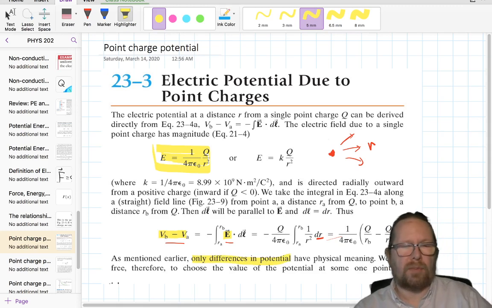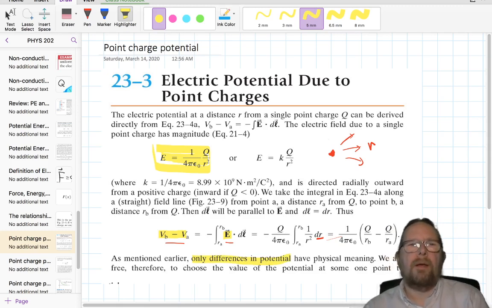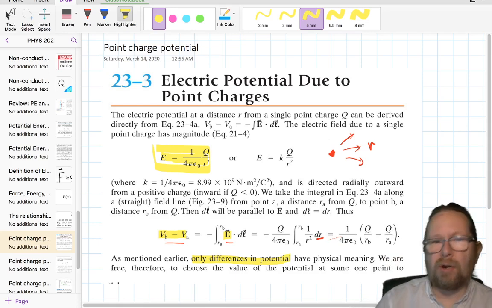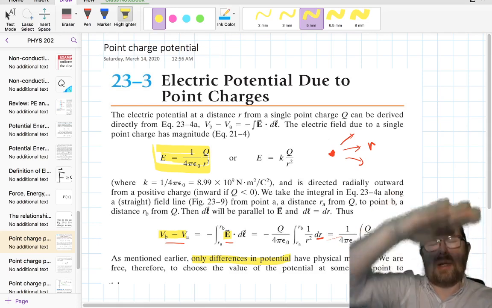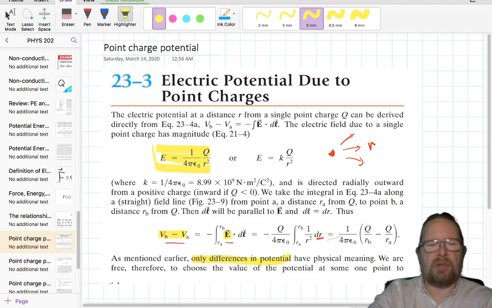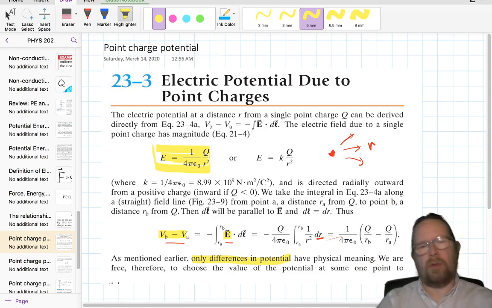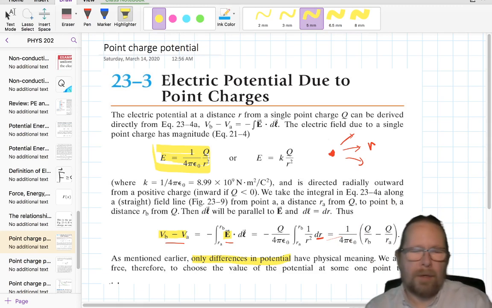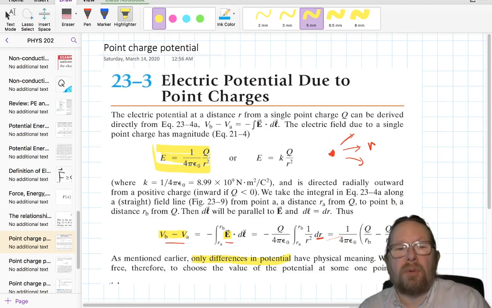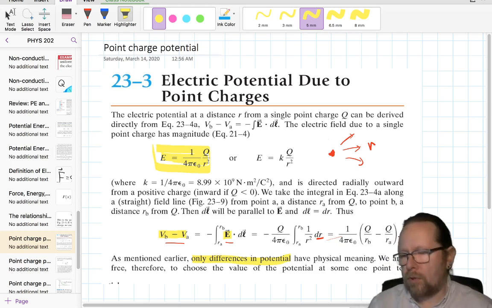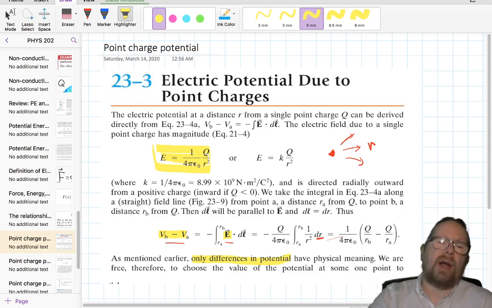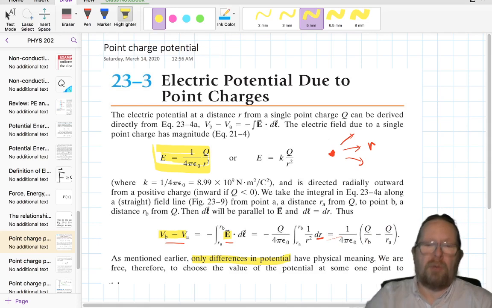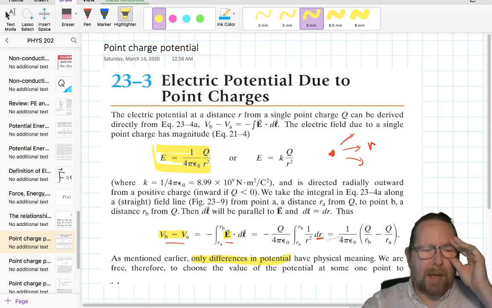When we talk about a difference in potential energy, remember we talked about this when we talked about gravitational potential energy. I talk about lifting a rock up in the air and ask how much potential energy it has. You can talk about how much energy it has relative to the table or the floor or the ground outside if you're on the 3rd floor. All that's measurable, all that is meaningful are differences in potential, which means we have to make a choice when talking about electric fields. Usually when talking about a constant potential like gravity, you can just say, oh, the ground is 0 potential, and we measure potentials up from that.